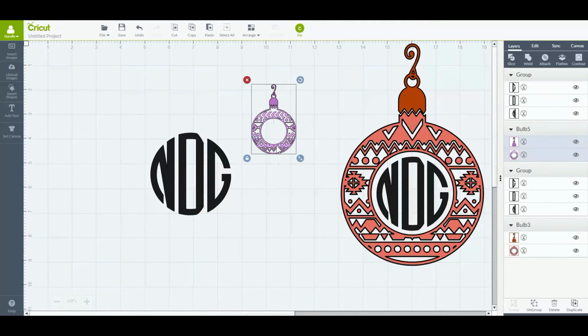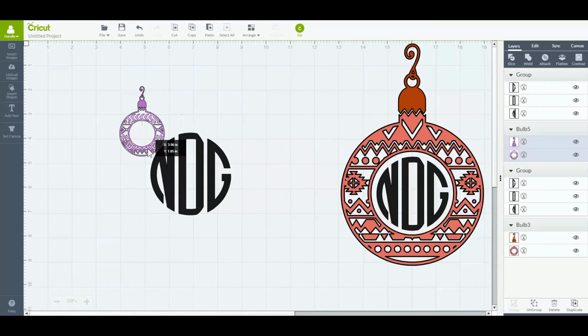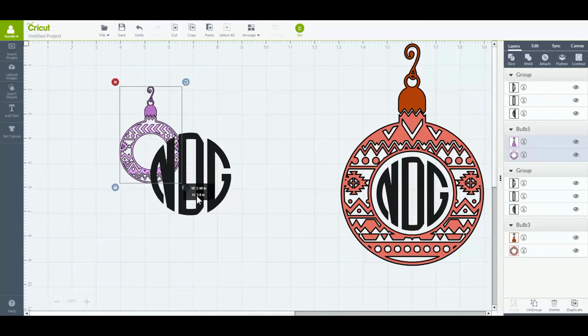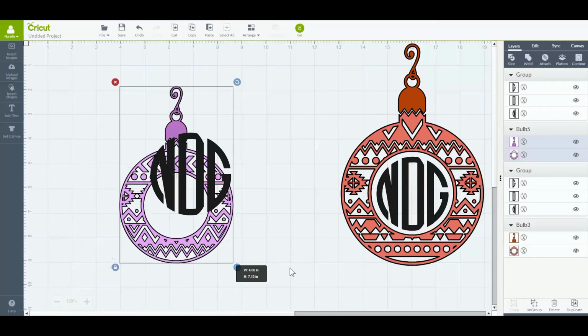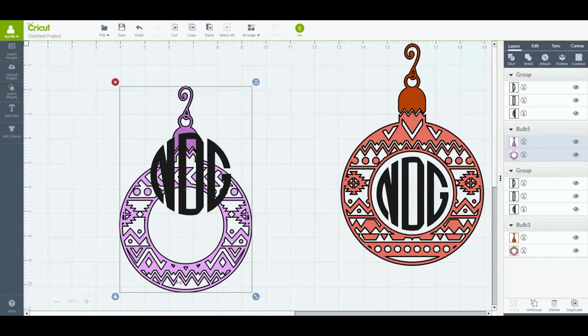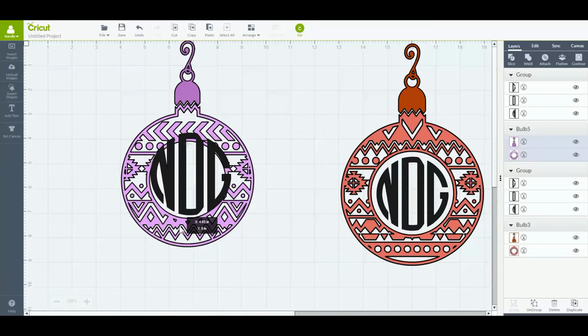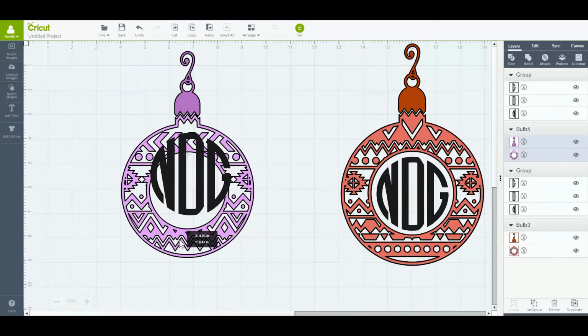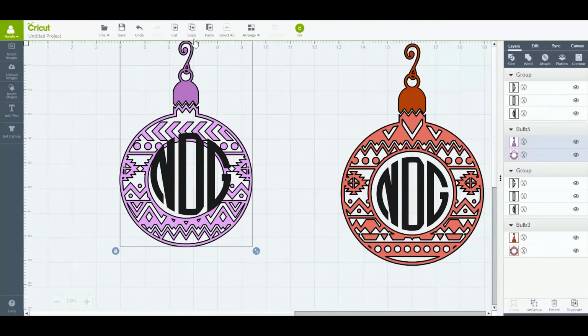So now I've got this piece here, and I need to size this to fit the letters, or I can size the letters to fit the image. I'm going to size the image, so I'll get it approximately the size I want. I can't take that one up any further because the top of that image is as high as it can possibly go. So now I'll go to the letters and I'll move those.